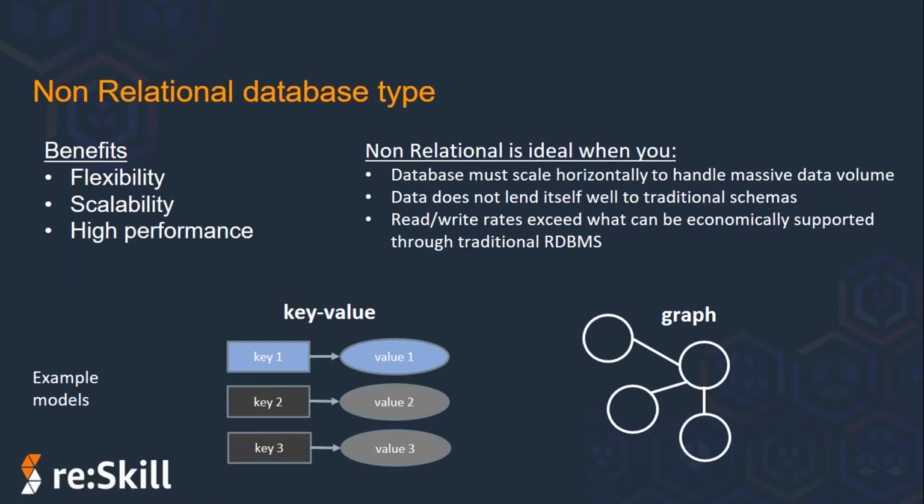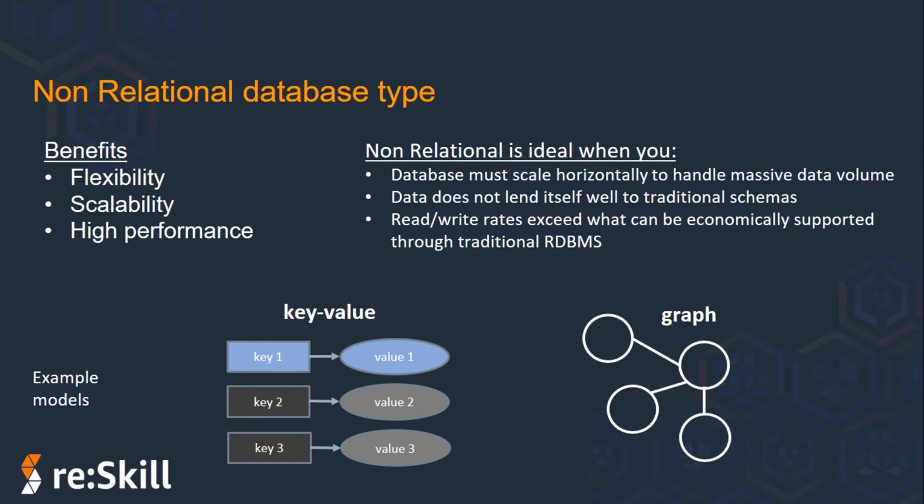So when we talk about the non-relational database types, they are also called NoSQL databases, as I told you a few minutes back, and they are different from relational databases because they are purpose built for specific data models and have flexible schemas for building modern applications. Non-relational databases are widely appreciated for their flexibility, scalability and high performance. So whenever you see that you need flexibility, the answer should be a non-relational database only, because in relational we don't get that kind of flexibility. Non-relational databases use a variety of data models including key value, graph, document, in-memory and search as well.